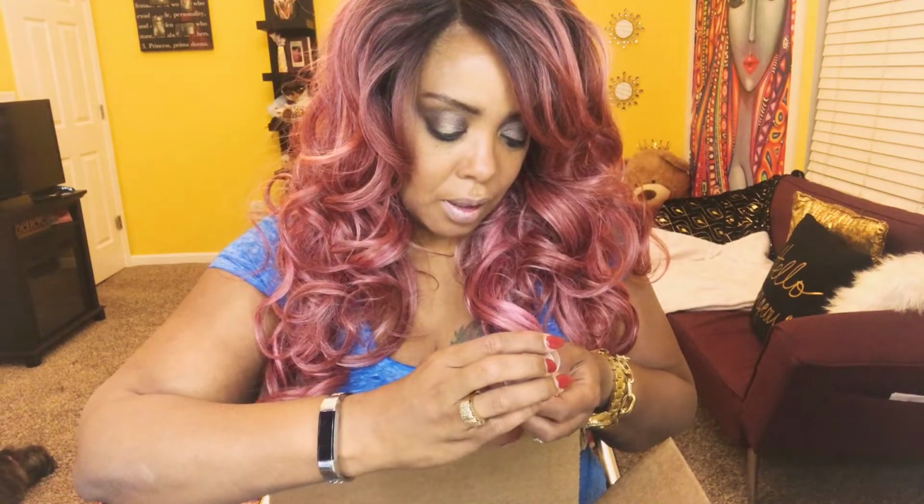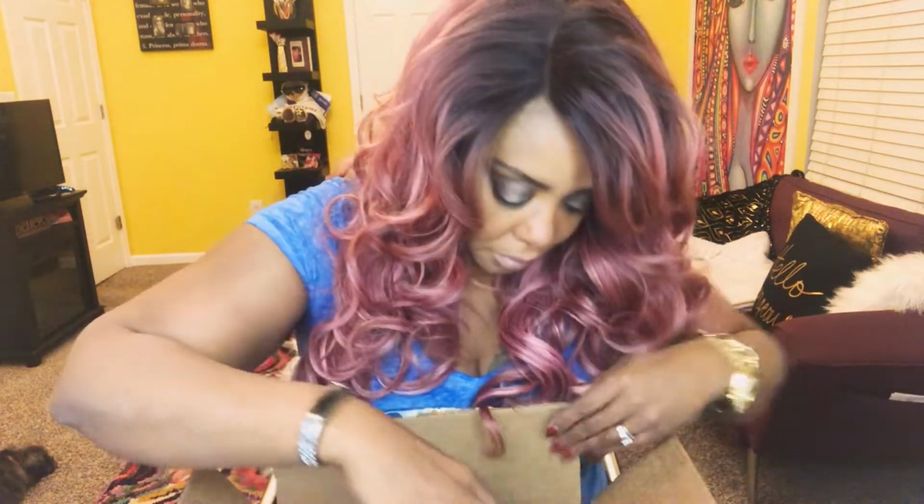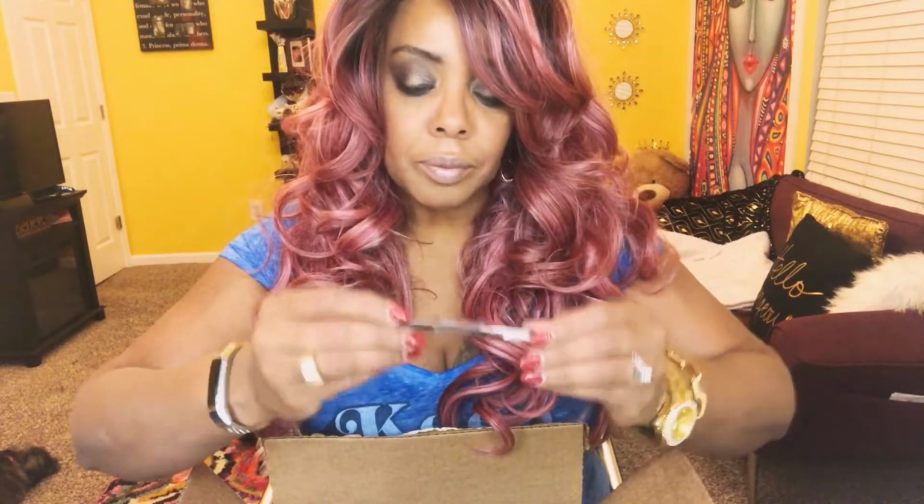Now these little things, cheeks and lips. Oh, sorry, I gotta get the right camera. Cheeks and lips. And let's see if you can see the color. They're kind of cute. These would be great just to throw in your purse if you need a touch up, if you're gonna go somewhere, do something unexpected, and you just need something really quick. Cheeks and lips. They are by LA Colors. I've never used them before, so again, something to try. Okay, another lip liner.